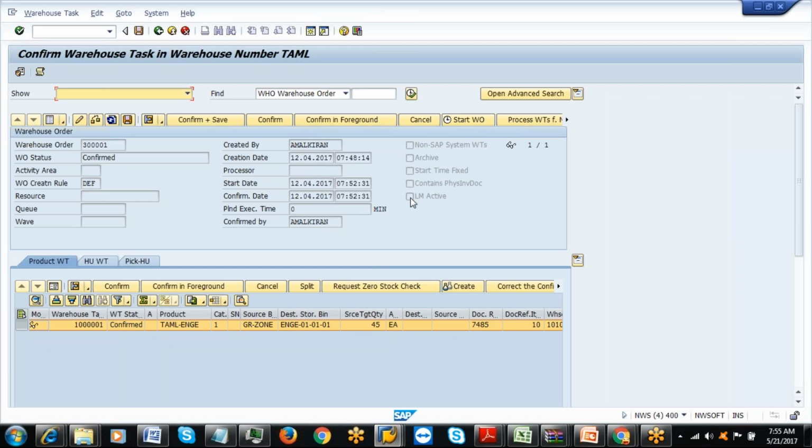See here, LM active button is not there, even though we have processor, start date, end time and etc. Okay, LM active is not flagged. So we cannot get any additional fields after activating the labor management. The same thing we have, but only the checkbox can be activated here.